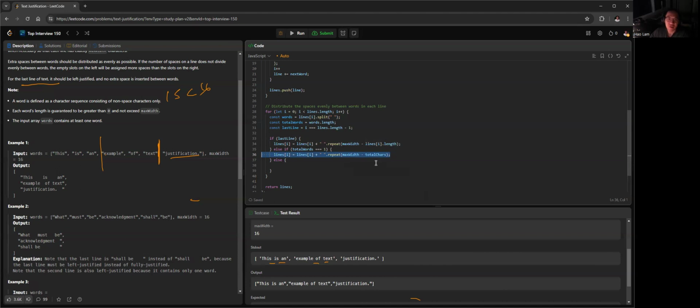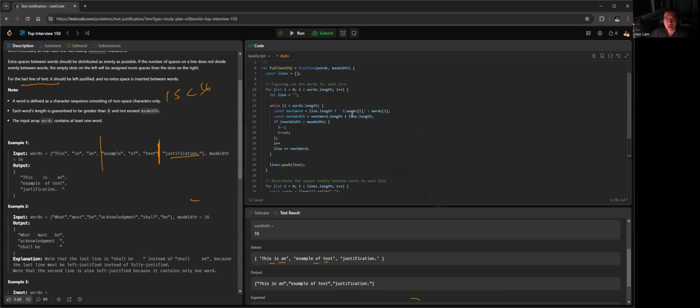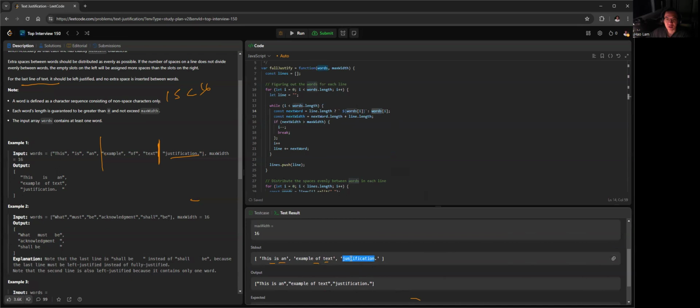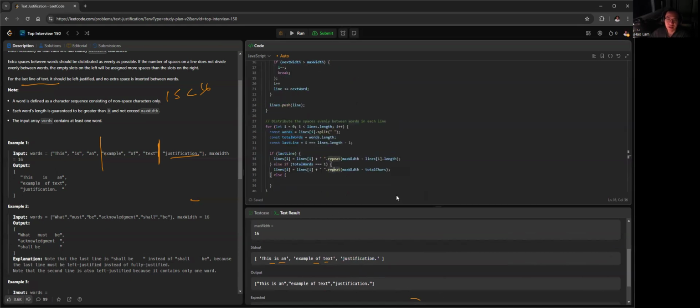However, if the line only has one word, there will not be any space, because we already account for it here. If it's the first word, then we don't have any space, and we can see that the justification here doesn't have any space in the front. So yes, my bad there. I think we can combine them easily.